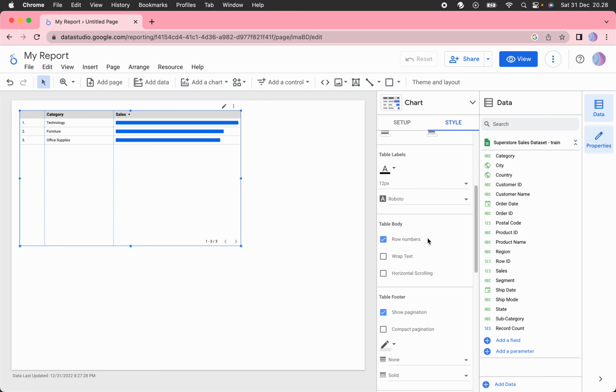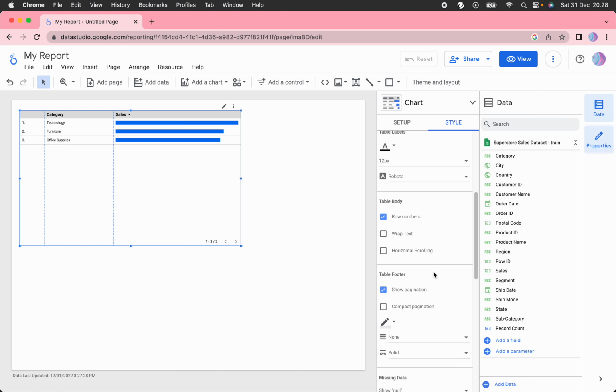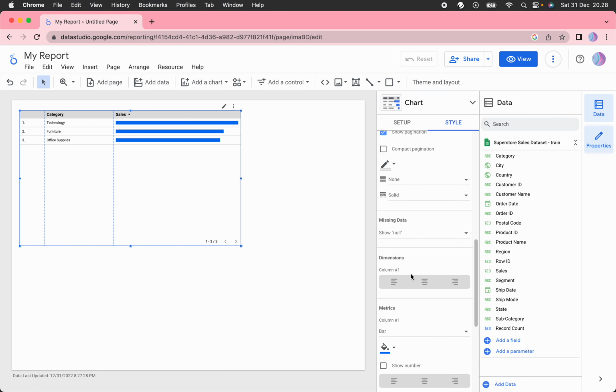But I'm gonna show the numbers because we can't really see the numbers here for the sales. We have to hover over it and the numbers will show, but I want to show the numbers here, so we can set it up in style. I'm gonna look for metric since the sales is a metric here.